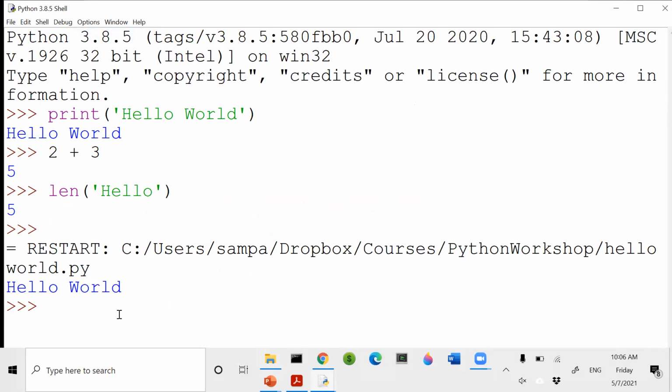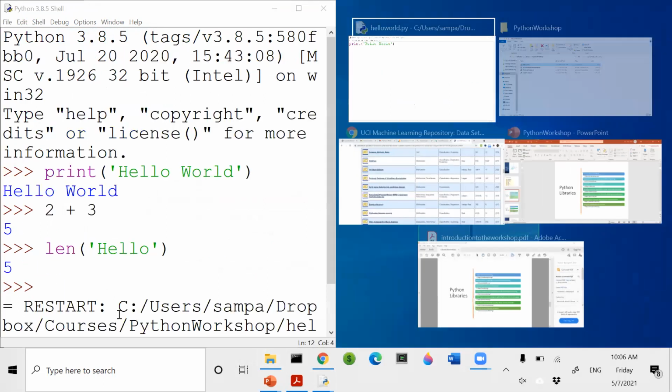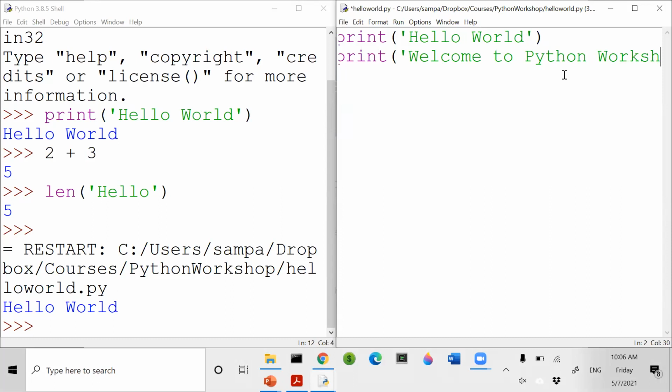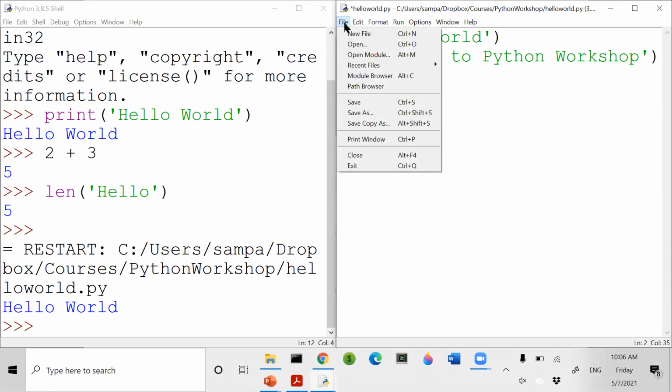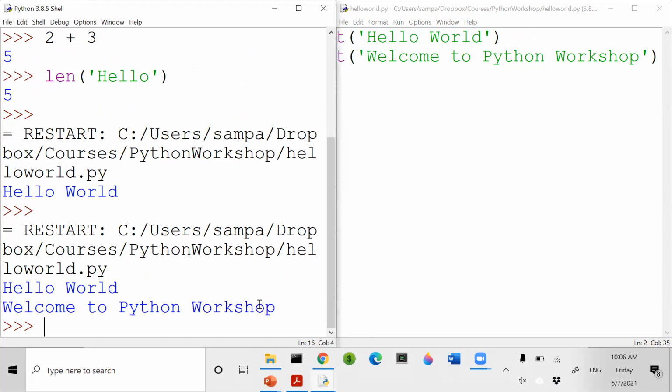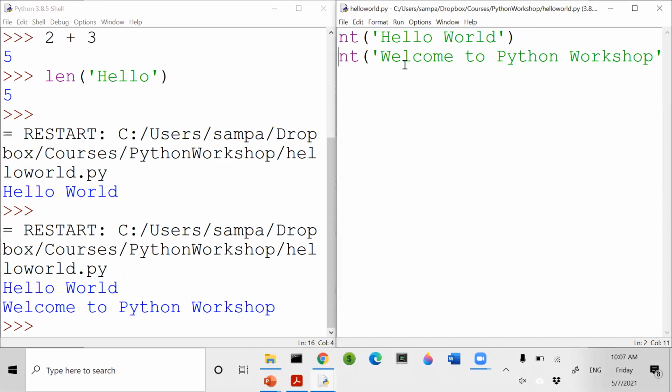If I go side by side, let me put this to a side, and this is my code, right? Whenever you say, okay, let me add another one. And then this is a script, so you just have to save. When you say Run Module, the output will be displayed in the other screen. Normally when we are going to develop in programming, you can use this interface, but to do that, you need to install Python.